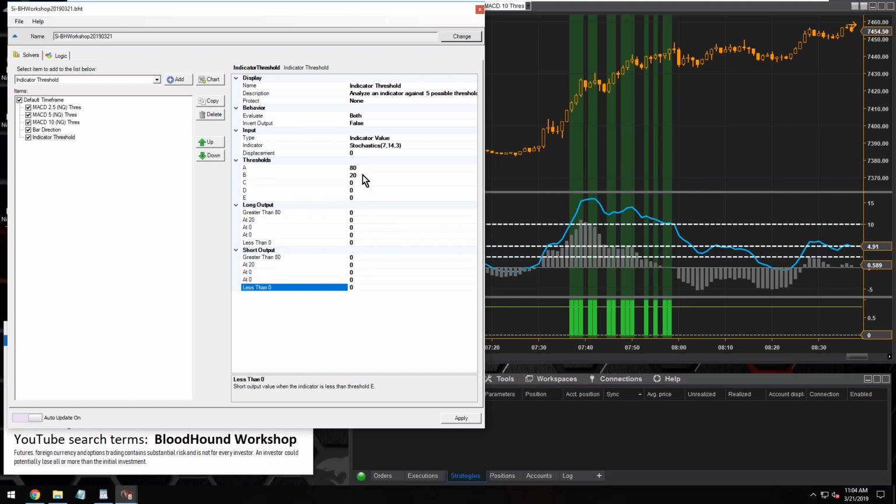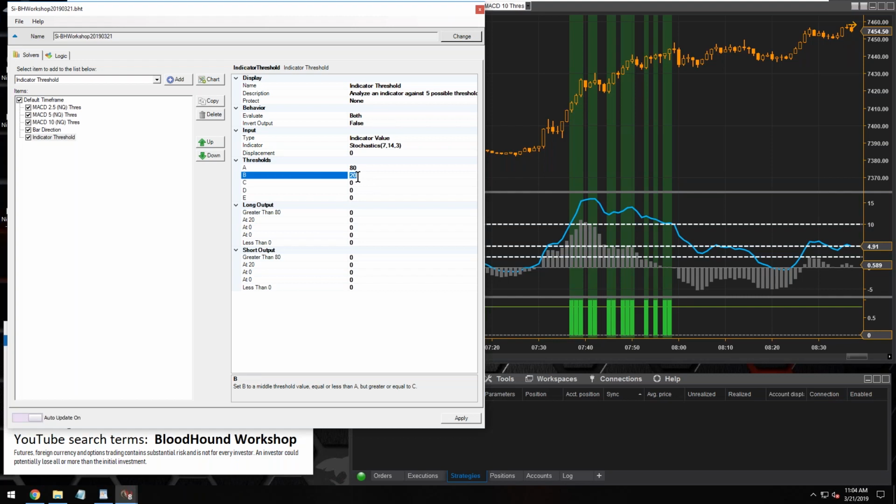All right, so putting 20 up here, you can find when the stochastic equals 20, but you can't find it less than 20 because E is at 0. So if you look at the description, it says less than 0.